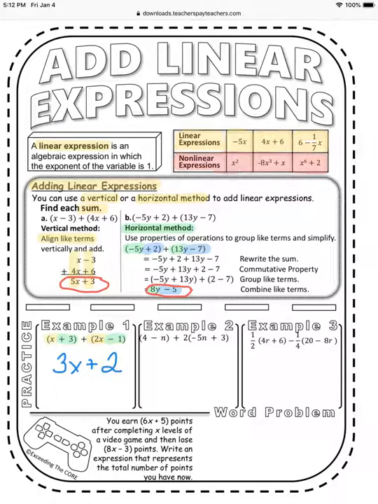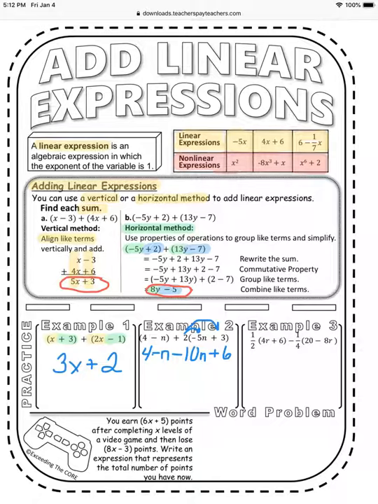The next one. Before I can do the next problem, I notice that there's a 2 out in front of the second set of parentheses. Therefore, I must do the distributive property first. So I start out by just keeping the 4 minus the n. And then a positive 2 times a negative 5n is negative 10n. And a positive 2 times a positive 3 is plus 6. Okay, and now, notice I didn't keep the parentheses there. You really don't need them.